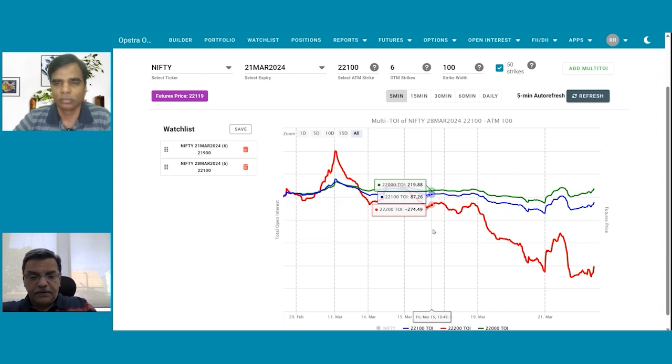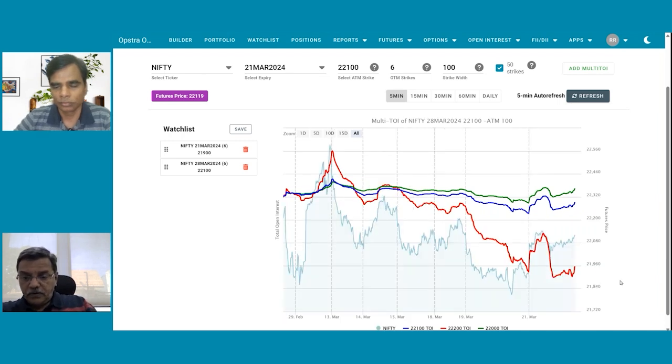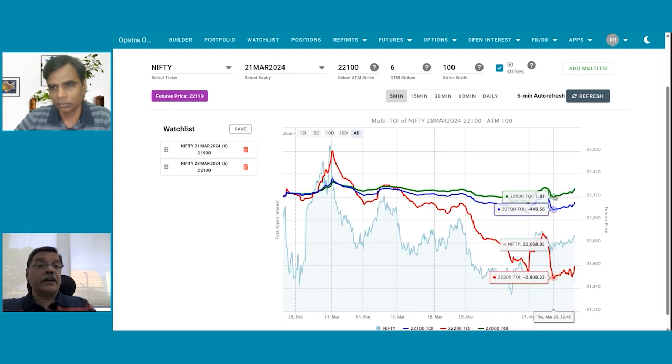And maybe if you can introduce the Nifty chart now. Yeah. So that dip came, and around that time, if you look at the 22,000 TOI, that was still strong. In the sense, it was not getting bearish. It did give a dip, but overall compared to yesterday, in fact, this is something which I have always been talking about. TOI, though it can be used only for intraday trading, can also be used on a positional basis if you compare the previous few days' chart. So that had not become really bearish the way 22,200 had become.